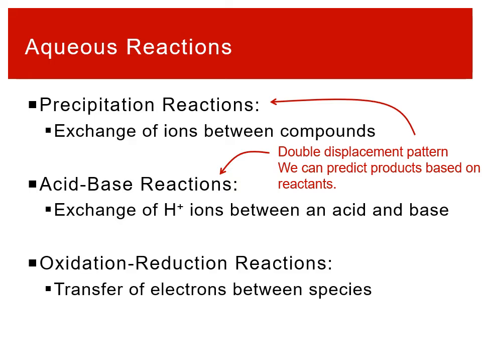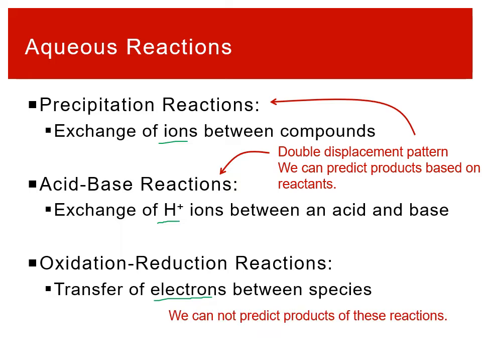Our third type of reaction we want to talk about are called reduction oxidation or oxidation reduction reactions. These involve the transfer of electrons. So you can see a lot of these reactions that we're talking about have kind of simple types of patterns. Exchange ions, exchange H+, or transfer electrons. These are simple kind of small changes, which are generally controllable, right? And so that allows us to make predictions, kind of understand what's going on.